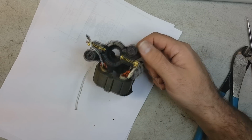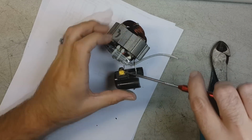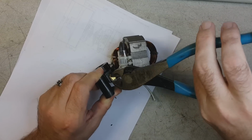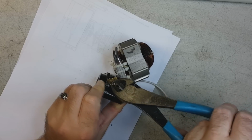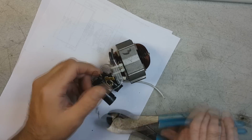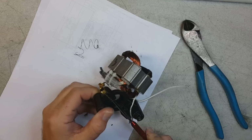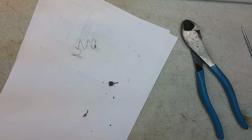Now they're molded into this brass crap that is not meant for the brushes to be replaced. They're meant to be thrown away and you buy a new vacuum cleaner. And that one's buried in there when it comes out. Oh, there it is. Look at that shit. Look at that, fellas.